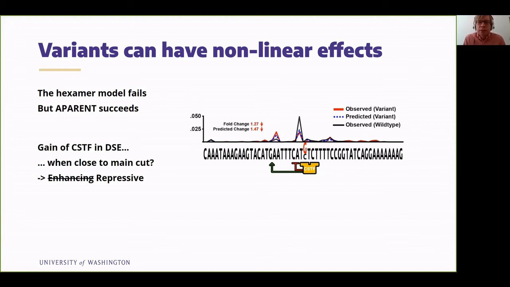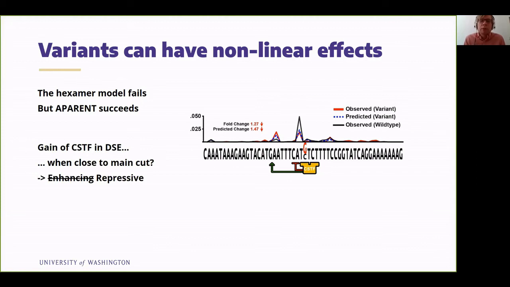As you can see from the observed red curve, the variant actually increases cleavage at the upstream site, but represses cleavage at this main cut site. Our hypothesis is that the CSTF binding site is too close to this cut site and actually blocks cleavage at that site. And so the net effect of this variant is actually repressive for usage of this poly-A signal.